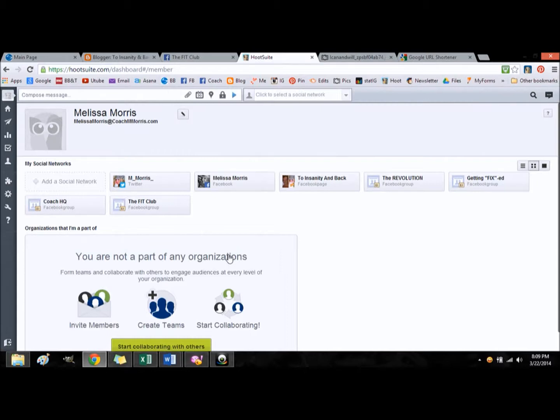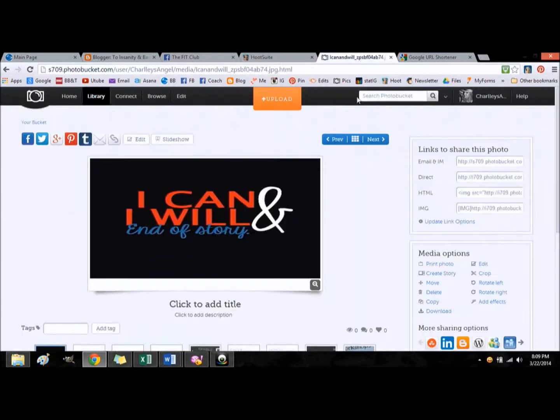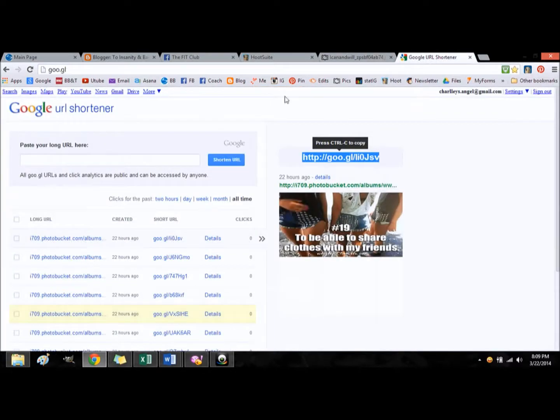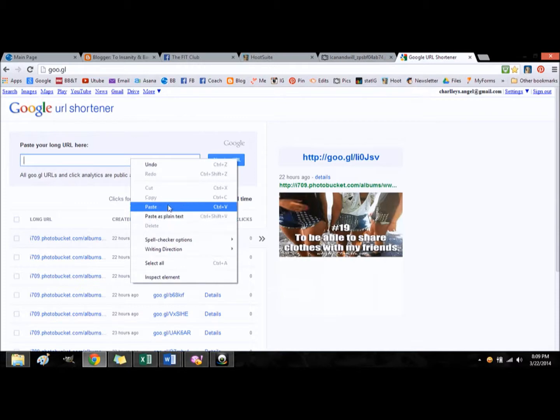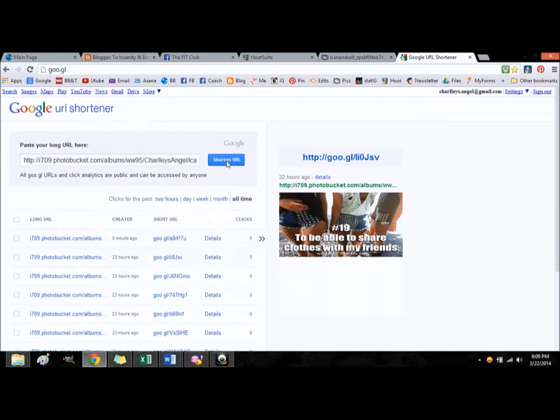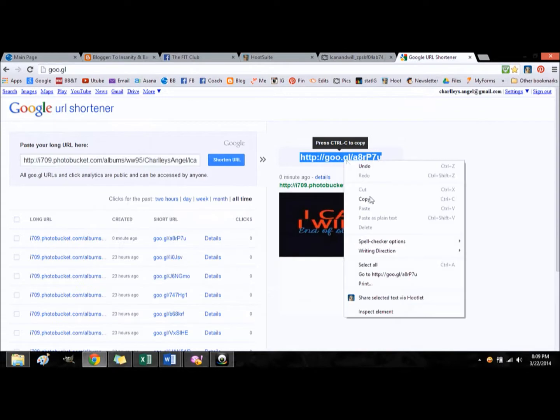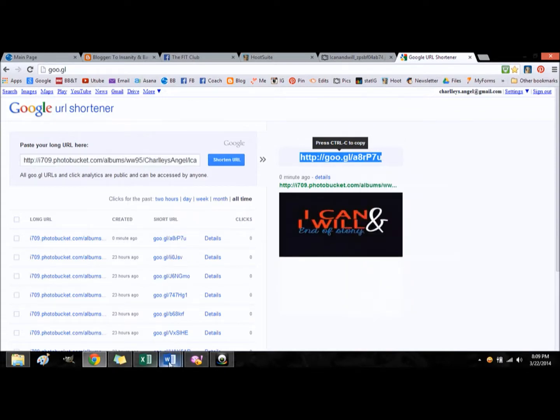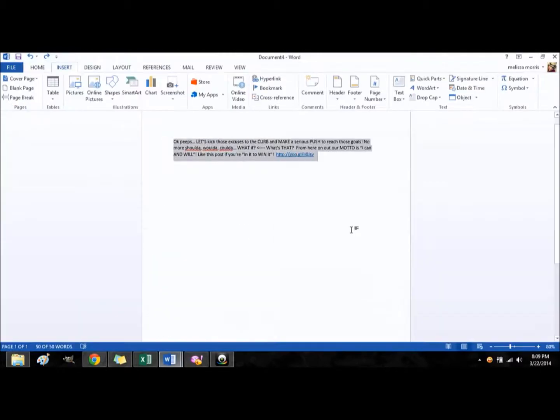I think this is definitely beneficial because you don't have to reload the same image over and over or save it in a specific file or search for it. You can host it on a site like Photobucket. Go over to Google URL shortener and shorten the URL. It'll give you the URL right there, your image is right there, and you can add it to these custom challenge group files that you have.